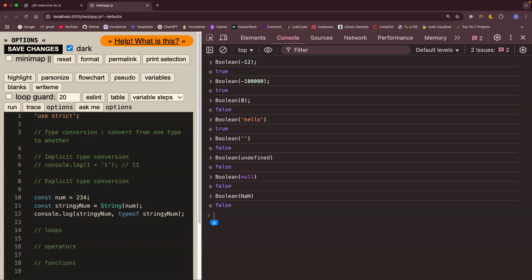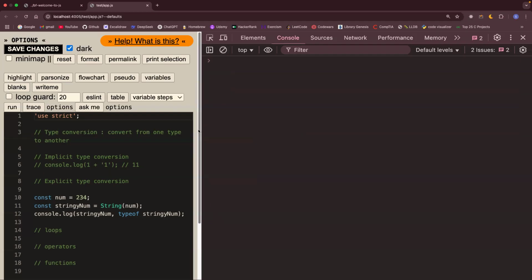The five values here are: 0, in all numbers, 0 is falsy. So it's easy to remember the falsy values because there are only five. All the other ones are truthy. So 0 is falsy, empty string is falsy, null is falsy, undefined is falsy, and NaN, not a number, is falsy. Now you may ask me why we are studying falsy or truthy, and why it is important. Well, let me show you.